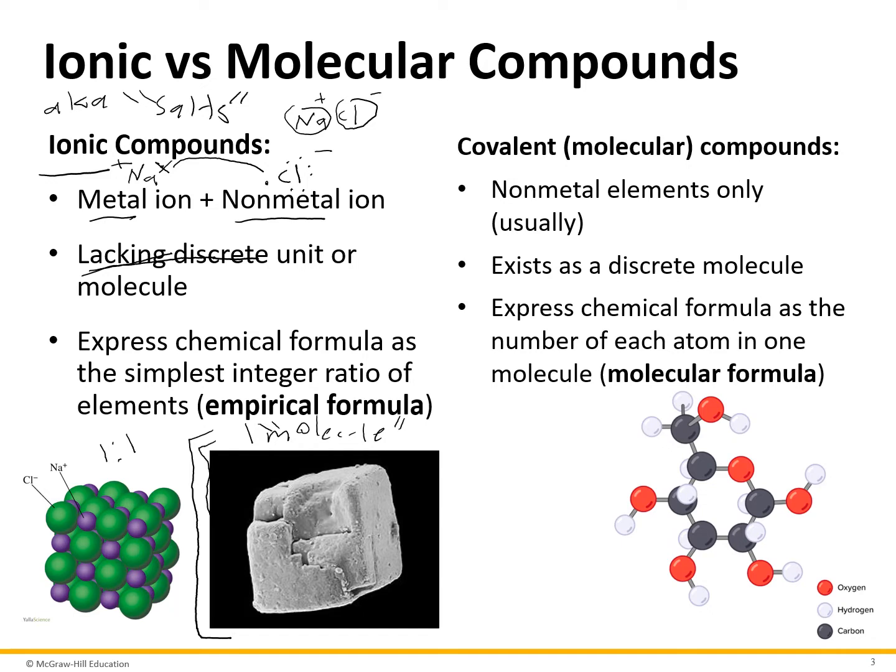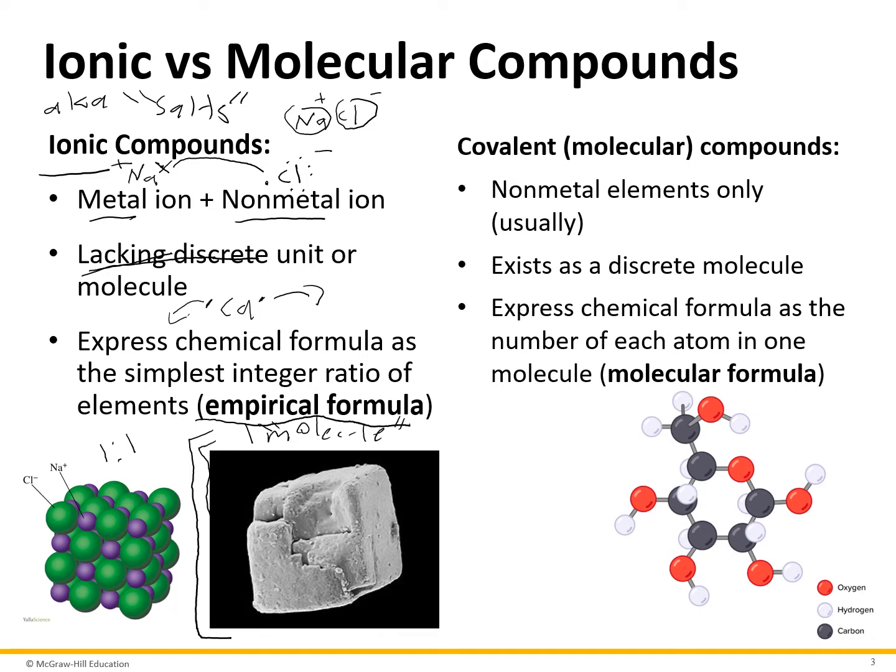All right, so when we write down the formulas for ionic compounds, what we're really doing is we're using something called the empirical formula, all right, which is not a true molecular formula in the sense that a salt doesn't have one sodium and one chloride, but rather it has one sodium for every chloride. It just shows the ratio between the two. Calcium chloride is going to be one calcium for every two chlorides, all right? And that's because calcium has two reactive electrons, and it can give one of these to each chloride, okay?